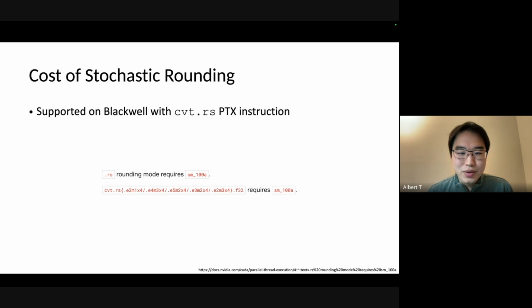As we found out by reading the PTX, Blackwell also supports stochastic rounding. It's kind of weird because you have to put in the actual noise vector itself, so I'm not sure how they expect you to generate that. I assume you could use an LCG or something, and also NVIDIA didn't really announce this. But in theory, you can do stochastic rounding on the B200 now, and it was only introduced in the B200, which is SM100A. So that's kind of nice.